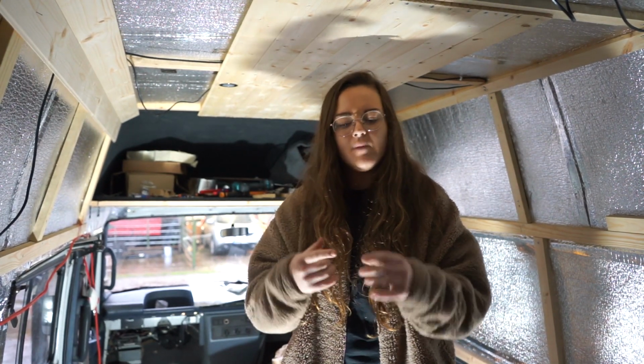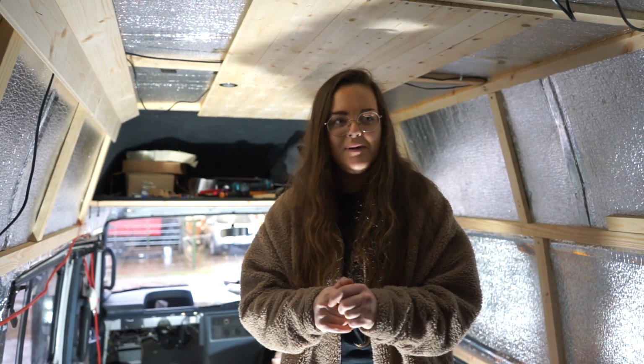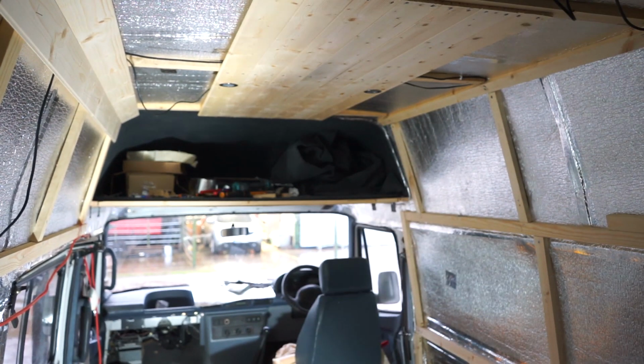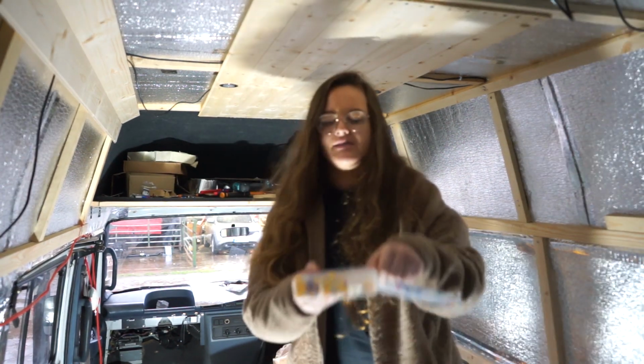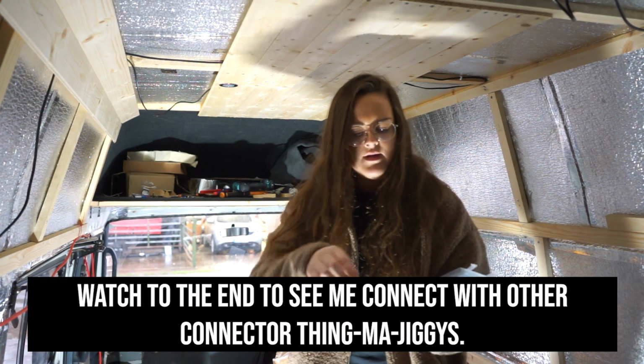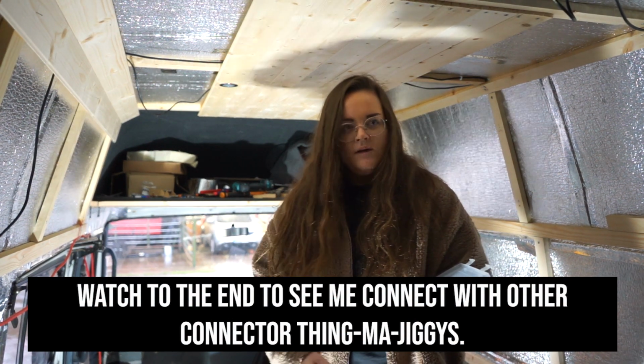To briefly update you on what we just did with those two lights, one of them was with the butt splice connectors, and the other light was with these connectors, which were just from Amazon, of course. So I suppose I'll also show you how to use these ones.